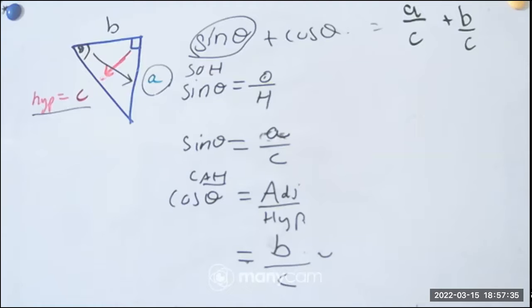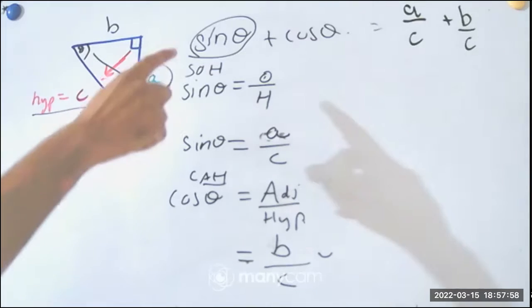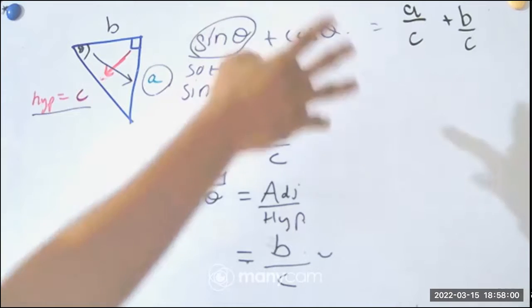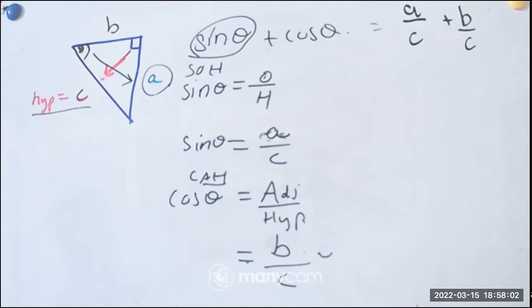So the first thing, it might have looked confusing because you see an A, B, and C. But just think about the problem in terms of what it is. It's a right angle triangle. Two things you can do with a right angle triangle: Pythagoras Theorem and the trigonometric ratios. Pythagoras Theorem involves the lengths. So we've done that in part E. For this part, part 2, we need to find sine theta plus cosine theta and write that in terms of A, B, and C.